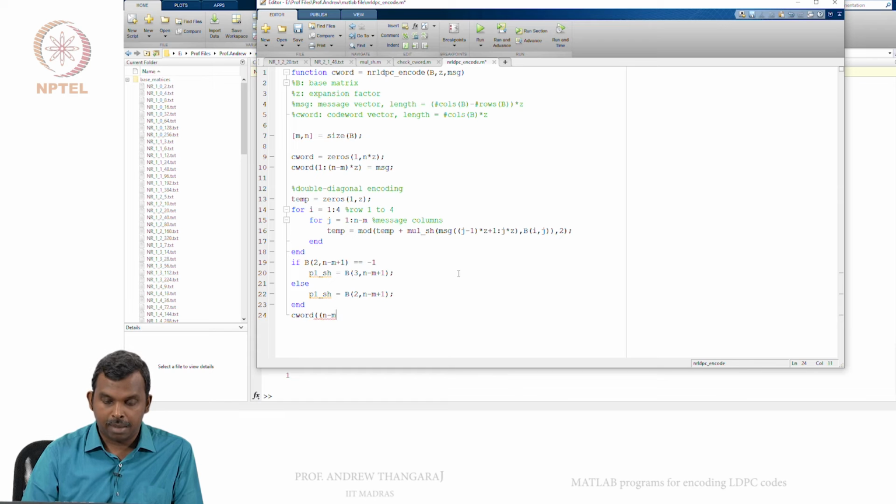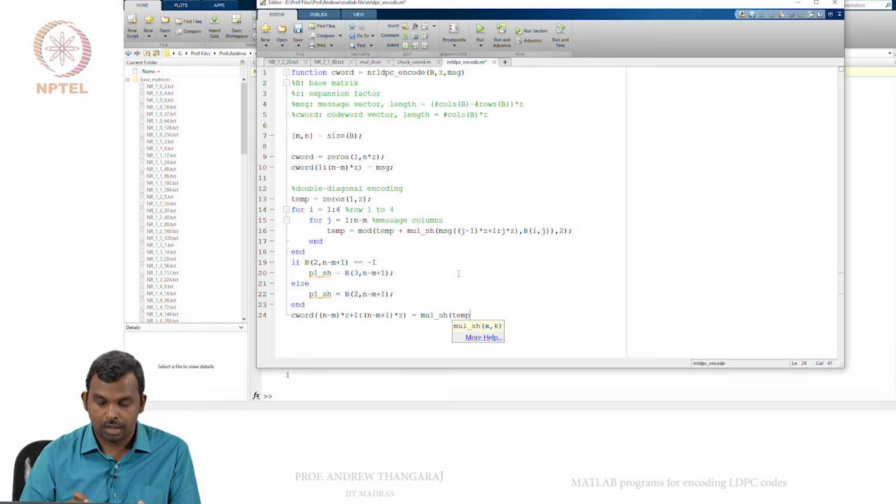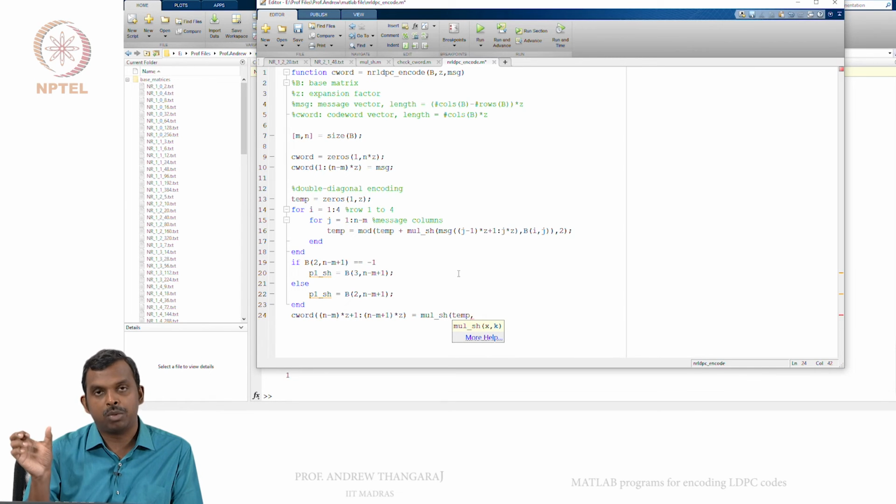So, it is n minus m times z plus 1 colon n minus m plus 1 times z. This is the P1, the first parity. This is null shift of temp, comma, it is not P1 shift, P1 shift got multiplied by this, I have to undo this. So, that would be z minus P1 shift. So, one needs to be slightly careful here.